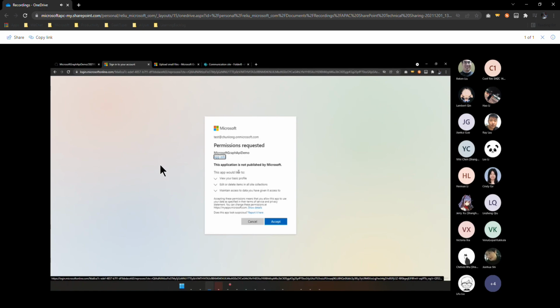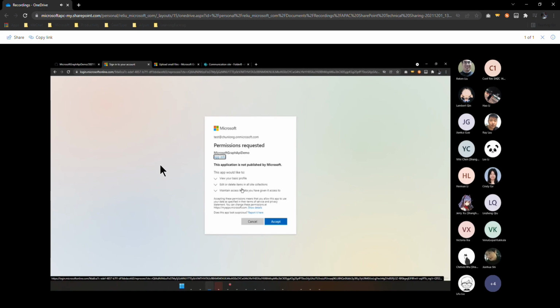But now it requires the user to give consent, right? We mentioned this before. This is a user consent. The application will say, hey, we're going to use your basic profile, we're going to edit and delete items inside collections, and we're going to maintain access, and this is actually the refresh token. Which means we're going to access those resources indefinitely.